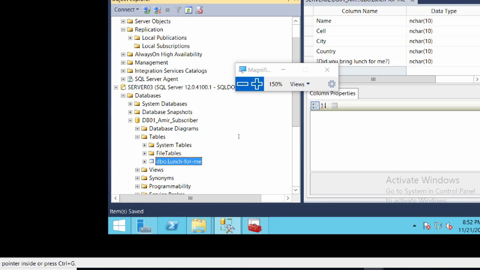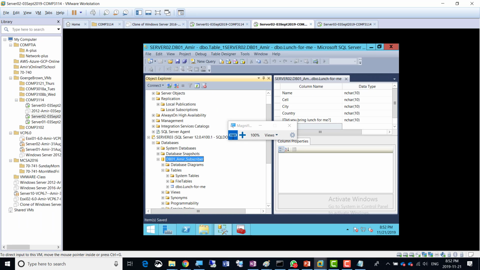Maybe he created 2. There's rows inside of it. But if the subscriber database has tables inside, take a screenshot. If it doesn't have a table inside, that screenshot is void. Do not take that screenshot if you don't have a table to show there. And the table that you clicked during the publication wizard, only that table should be showing here.